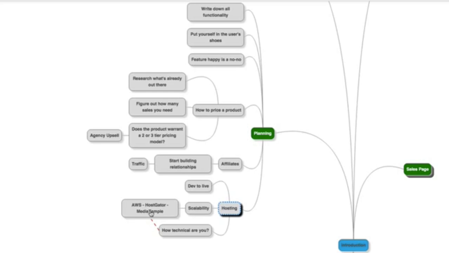You can have multiple domains for a couple hundred dollars a year. You can host 100 different sites. Where AWS might start to get a little more pricey if you have many sites. But start thinking about that hosting, start looking into where you want to host it, and pricing those things out.